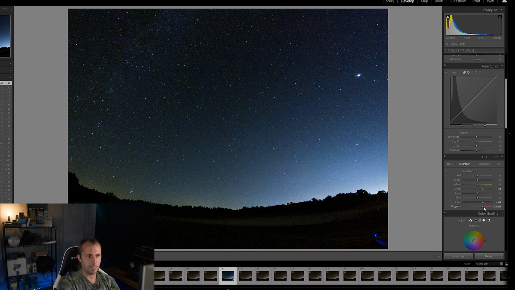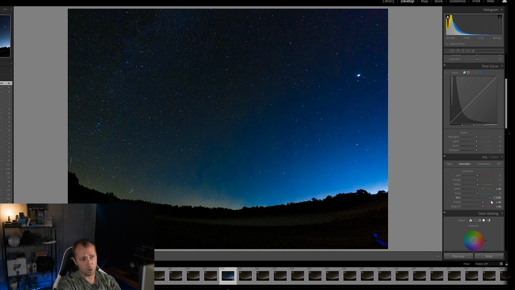The blues you have to be careful with because blue is that primary color in the sky. Obviously, if you oversaturate, you kind of get a messy pattern here. It doesn't look the best. So blues, I generally like to bring those up maybe around 30 or so. Again, depending on the night lapse and what your white balance is set at and what the color of the sky is. And then aqua, I will sometimes bring up a little bit as well.